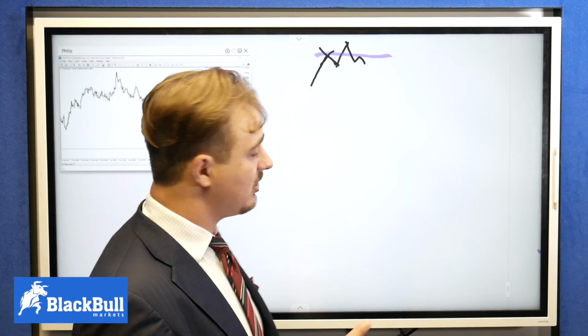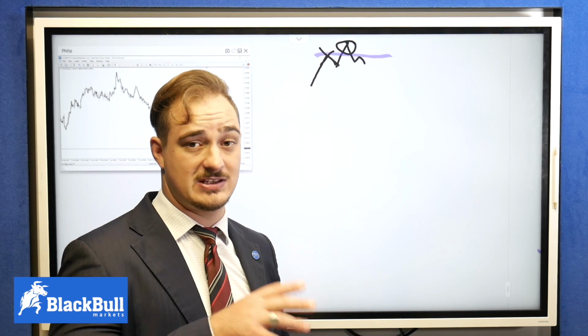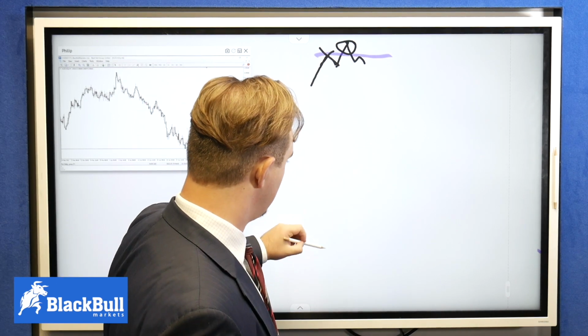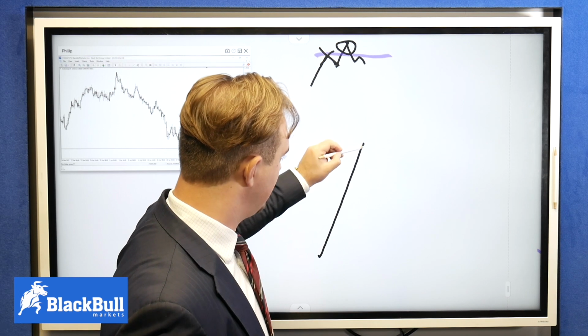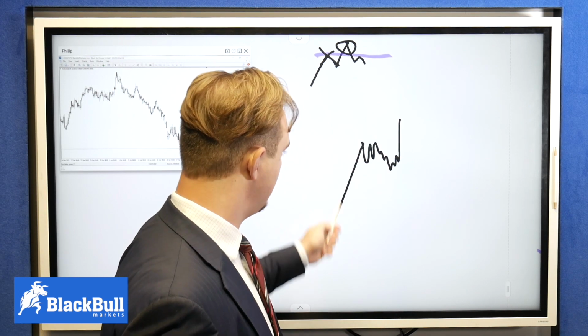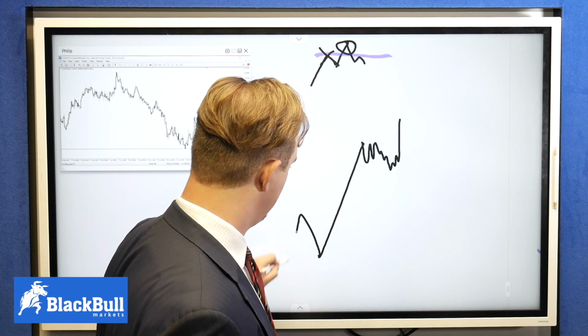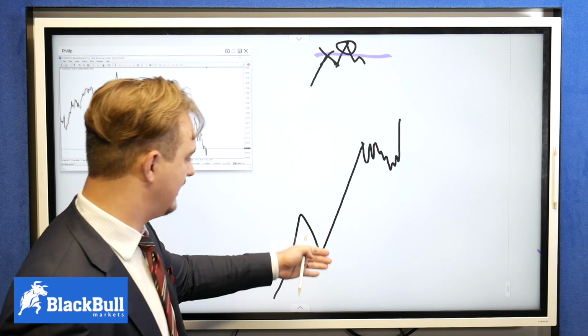Okay, now what we're going to be looking for is the internal structure of that head structure right over there. That's what we're going to be looking for. So the market comes up, we don't get anything, but the structure at the top does something along the lines of this. Obviously this is a much bigger picture, but let's say we don't have this. This is the shoulder line that we generally want to look for.